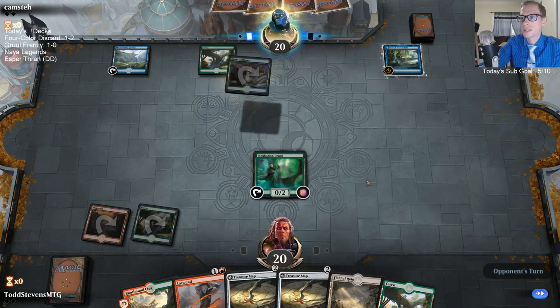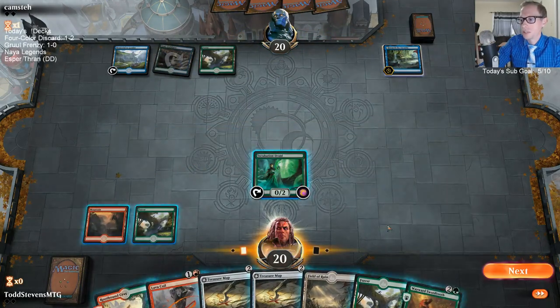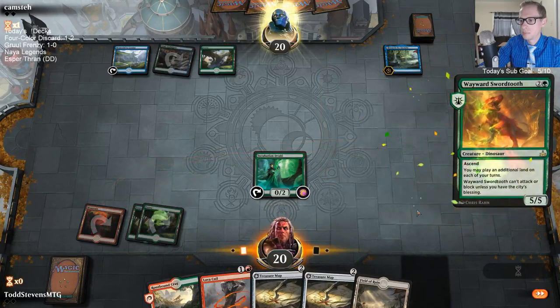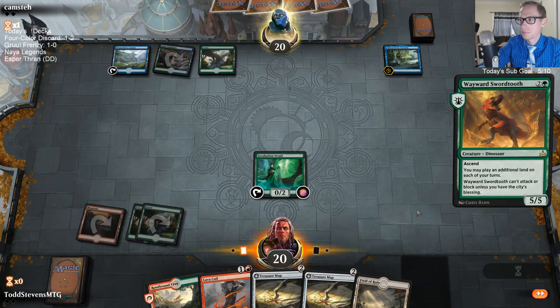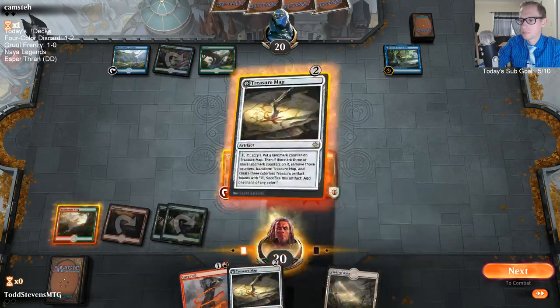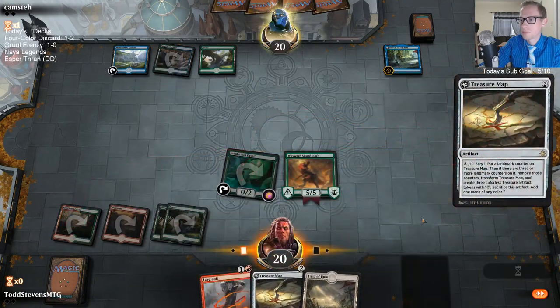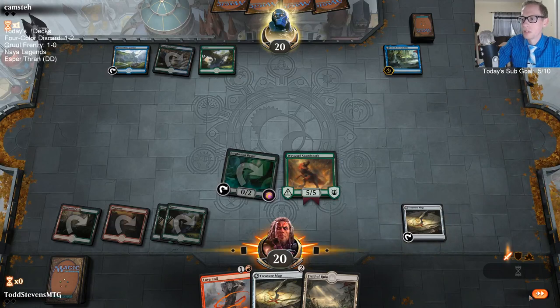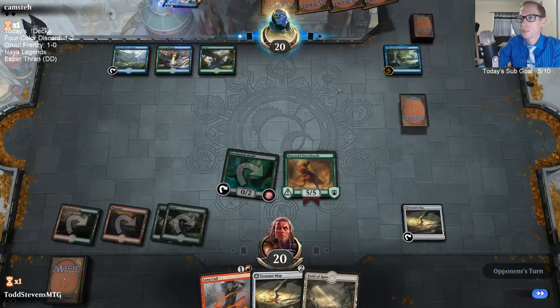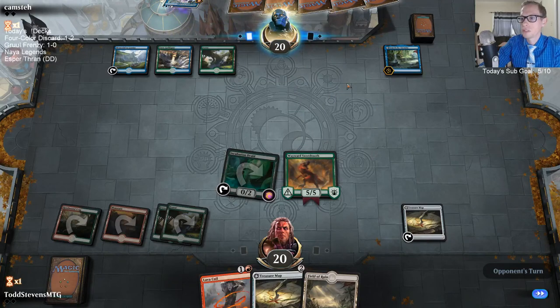Yeah, this looks like Nexus, though. Our last opponent didn't really have Nexus. I thought that they would, with them having the Wilderness Reclamation, but we never saw a Nexus. This certainly should be a Nexus deck.